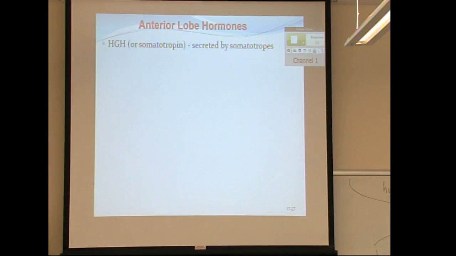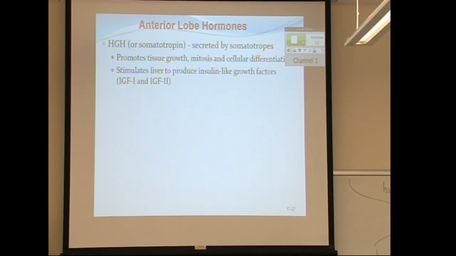All right, what else? HGH, in children, it promotes bone growth. Remember how you had those growth plates, the ends of your long bones? And they grow from there. It tells basically those cells there to divide faster, make more bone. The bones get longer. It also has a role in controlling blood sugar levels.